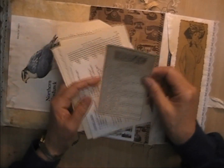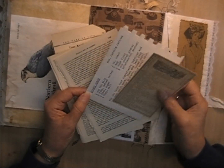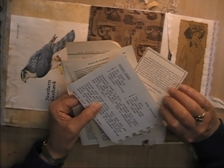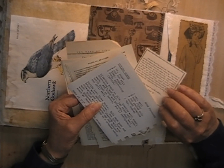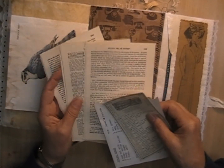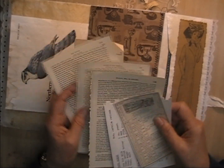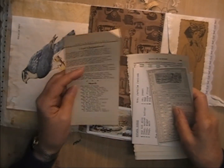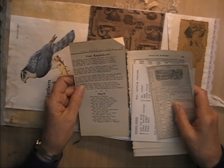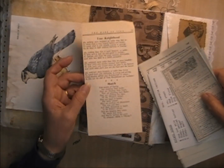And here's the ephemera in this book: another page from the Humorous Almanac, another page from that vintage cookbook. Here we have Potato Horns, whatever that is, by Anna Pavlicek. Three pages from that household management book from the 1860s: Rearing Children, Duties of the Footman, and the Doctor in this one. And then some poems, Love Inexpressible and True Knighthood and March. This one was from 1906, I believe.